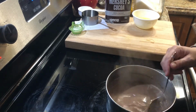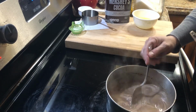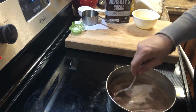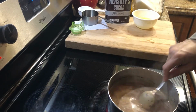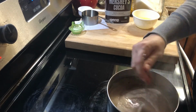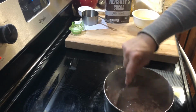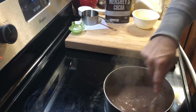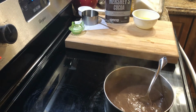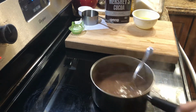And you've got to stir this almost constantly, because otherwise it will start to stick to the bottom. I do feel it starting to stick to the bottom just a little bit, but I'll get that taken care of. Take that off the heat.